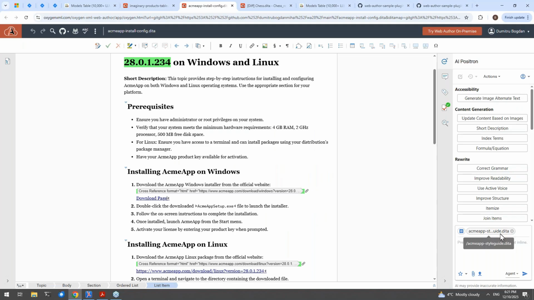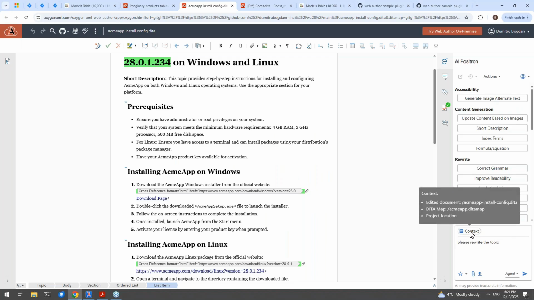The attached file appears here, and I can ask it things like, please rewrite the topic, and also consider the information from this style guide that I've attached. If I hover over the context chip, I can see that the AI knows and works with this specific context: the DITA map, the project location, and also the location of the current document.